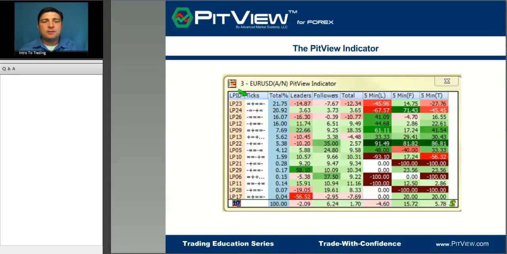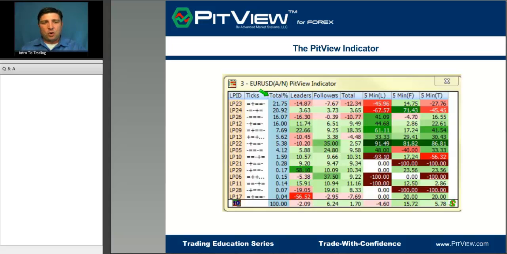The ticks, we have equal ticks, up ticks, and down ticks, essentially. And that just goes back to what I was explaining on that bid and ask price. When somebody raises the bid, that would be an uptick. When a liquidity provider lowers their ask, that would be a down tick. If a liquidity provider does not raise the bid or lower the ask, that would be an equal tick because they haven't changed their prices.